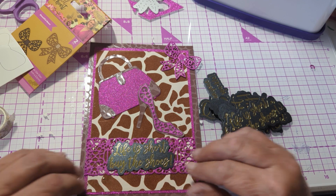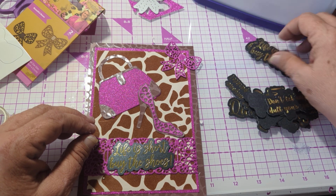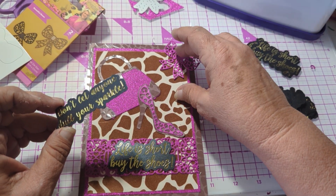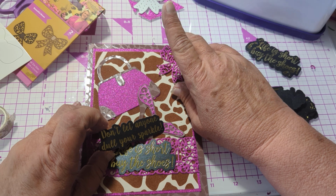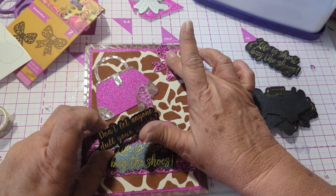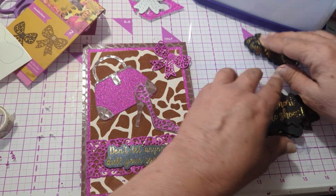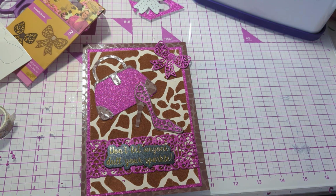Life is short. Oh, it looks okay, right? Life is short. Buy the shoes. Don't let anyone dull your sparkle. Let's do that one. Now here, that's coming too far off the card. Don't let anyone dull your sparkle. That's what we're going to do. Nice and simple. Black and gold though.